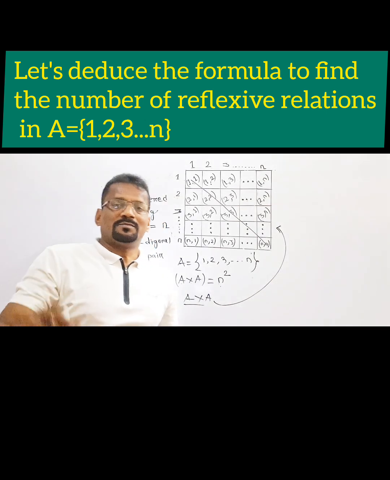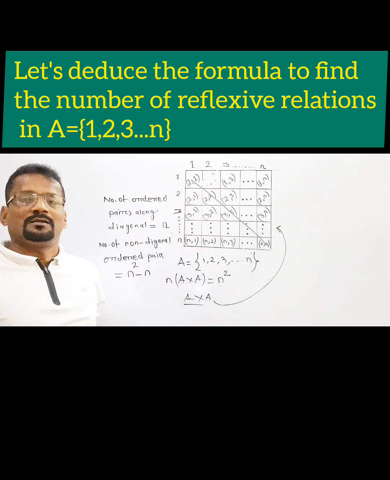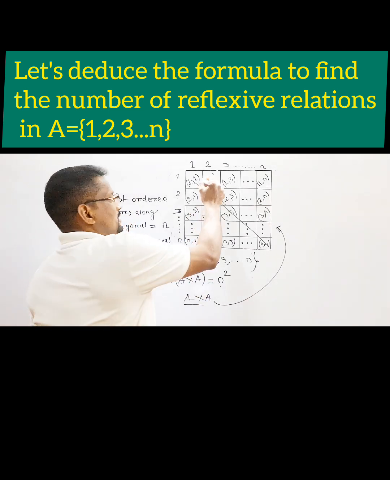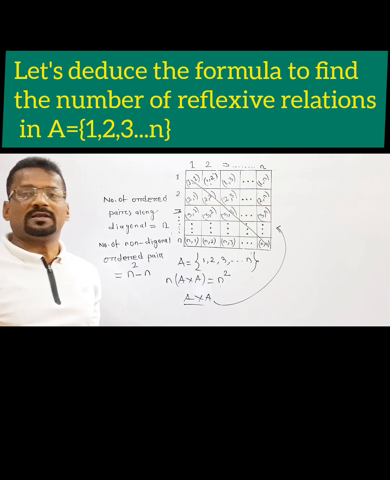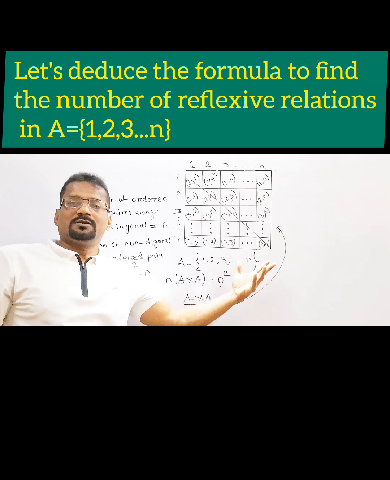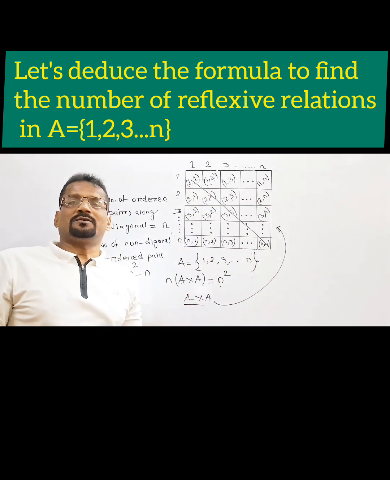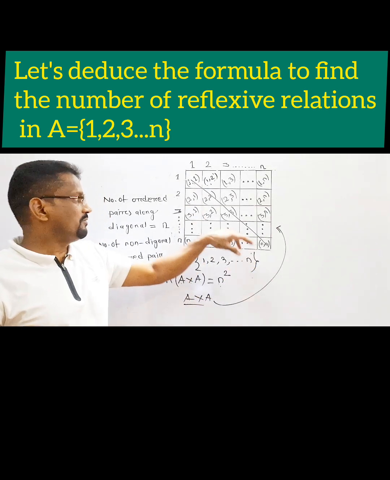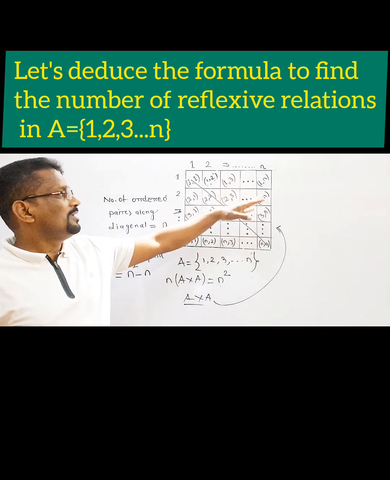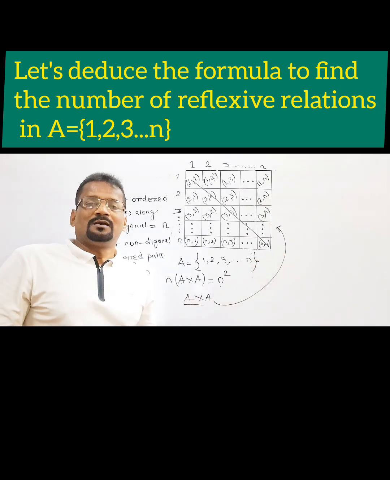Now let us think in some other way. If I remove (1,2), then is this reflexive or not? Definitely it's a reflexive relation. And if I keep it here, then also it is a reflexive relation. If you delete (1,3) from the table, then also it is a reflexive relation. Because the necessary condition to be reflexive is only the principal diagonal ordered pairs. But if you delete any one of these, then it will not be reflexive. Similarly, if you delete any one of the non-diagonal entries, then it will still be reflexive.